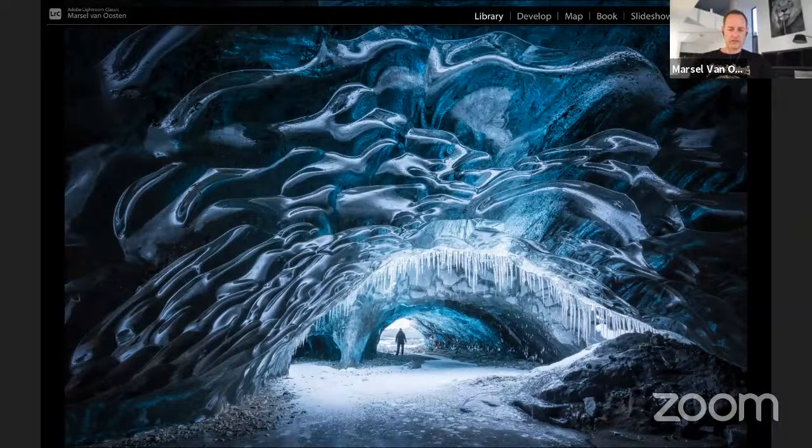So this is the same island, so also in Iceland. And I wanted to show this because this is actually a place in Iceland that was not very popular because it's very small. It was nothing more than just these two very short tunnels. People prefer to go to the big and spectacular ice caves. But yet I like this very much. And it just goes to show that something doesn't need to be very large or super spectacular. You can also create something very interesting, even when it's more subtle.